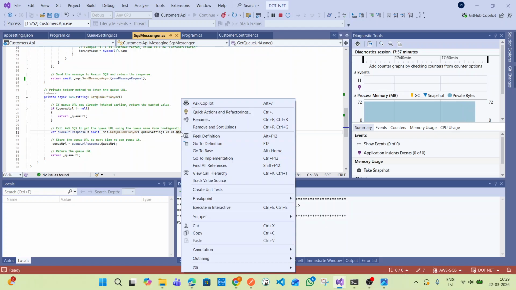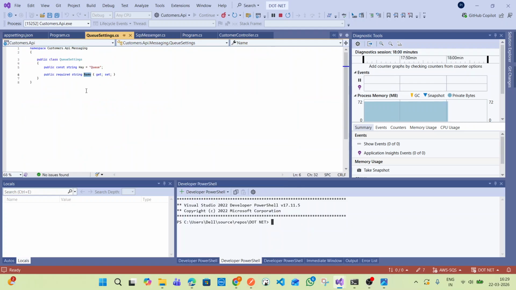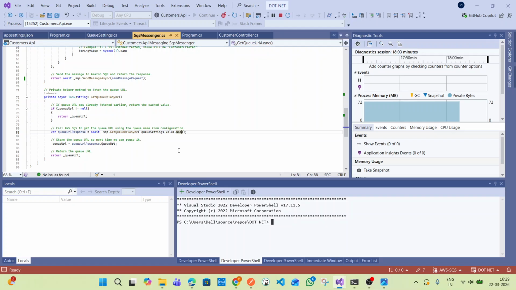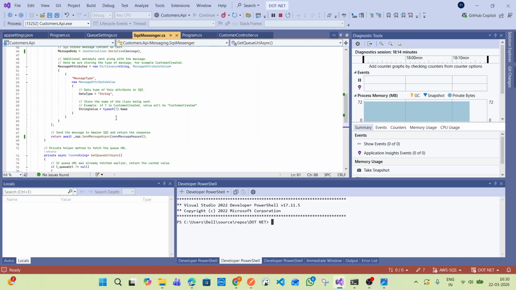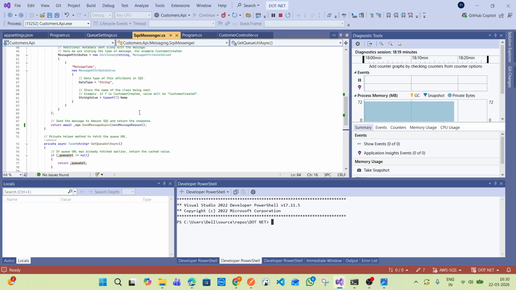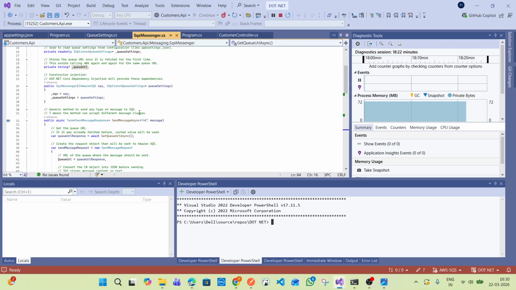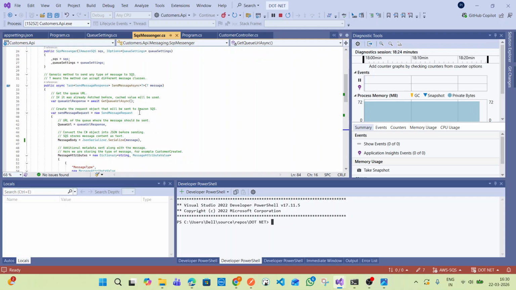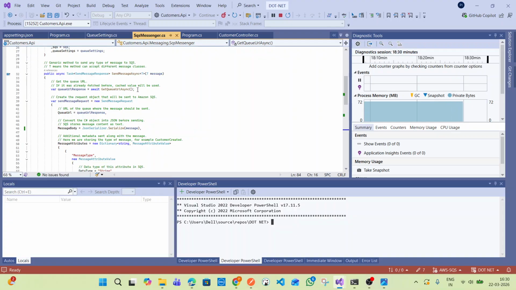This value is stored in the app settings, and we will store it in the queue URL. This is a one-time initialization, so it will not be initialized every time.